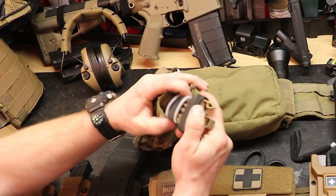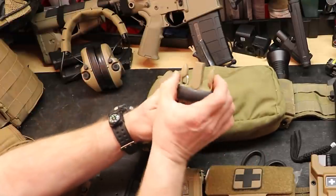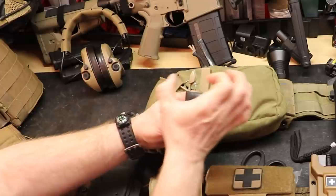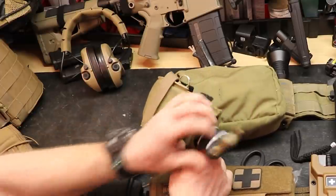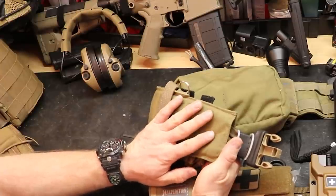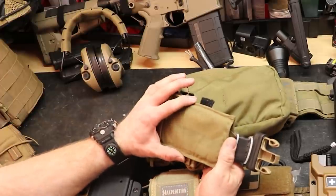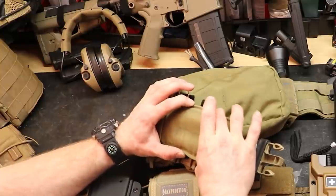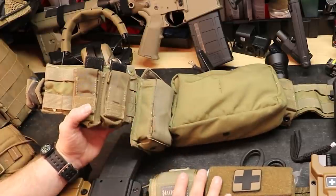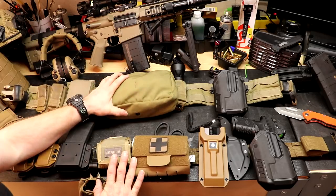The belt itself was really floppy — you can see all the Ranger bands and zip ties he had to use to keep everything together with heavy use. The buckle is only a two-push buckle to open. Most belts now have a triple retention system where you have to dig in and hold things to get the buckle open. The whole belt kind of crushes. Padding makes it more comfortable on your hips, but if it's not tight enough, things aren't in the same position as when you left them — and when tenths of seconds count, you don't want to be searching for things on your belt.